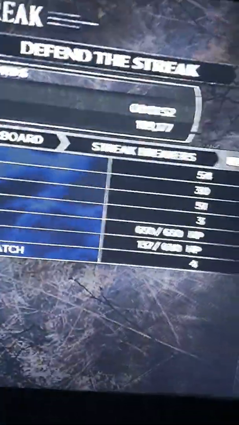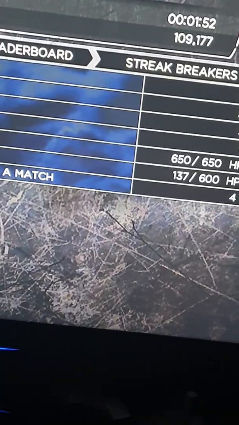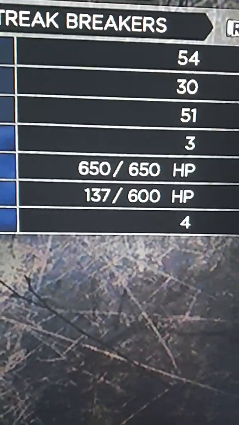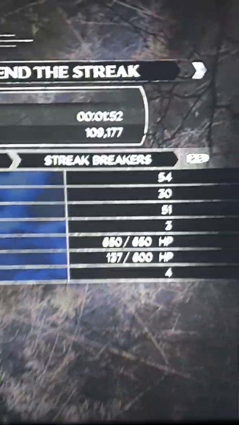Actually, hang on. We will have a look here. Now grab my controller. Oh look, it says right there, 650. I took no damage. Okay, so that mistake I made in there where he got a punch off. Oh no, it might have been that time. Because that's the most. And that wasn't a perfect run. But it can be done.